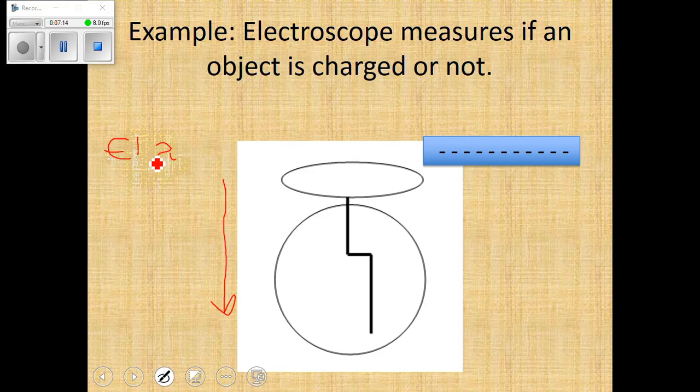And I would definitely write this example down in your notes. Okay, and if my electrons move, what's going to happen is that this stem is going to become more negative down here. All of the electrons from the plate are moving down. So up here, we're going to get a concentration of positive charges. There might be some down here. But essentially what's happening is we're creating a positive and negative charged stem.